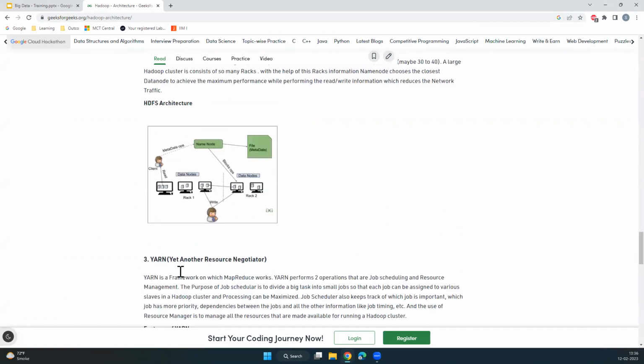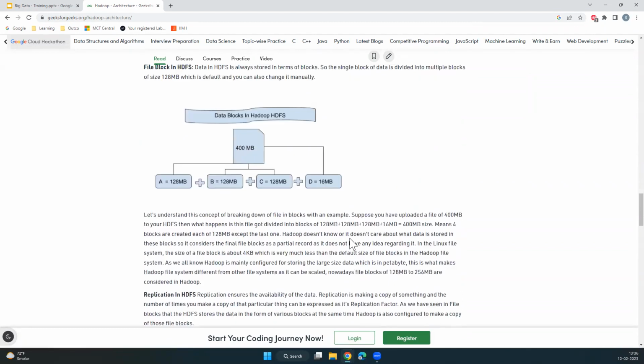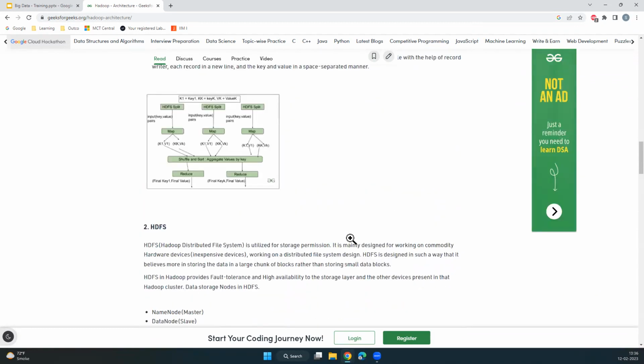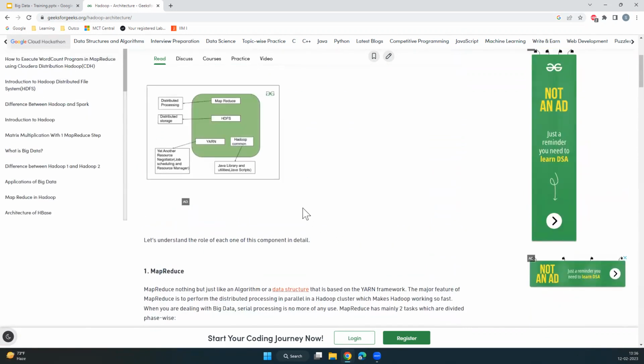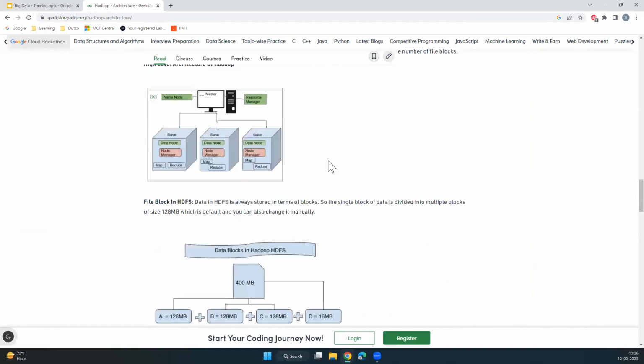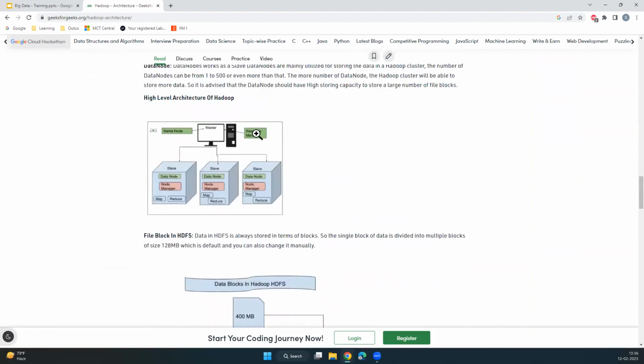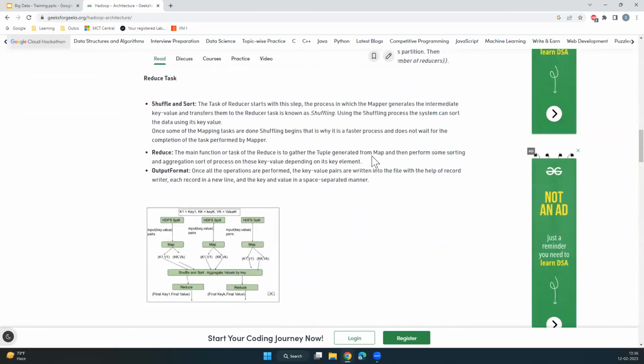So yes, the name of the resource manager is Yarn. Earlier it was, I'm forgetting the previous name, so that was also there. But currently we are using Yarn, I guess V2. Yarn version 2 is getting used. Yarn stands for Yet Another Resource Negotiator. What it does is it manages the resources. It basically works as a resource manager. So if you see here, Yarn, job scheduling and resource manager, the job tracker and resource manager, JT and RM, that was there in the diagram, right? This diagram. I created a JT and this resource manager. That is nothing but Yarn. Yarn V2 is the latest that's working in the world.